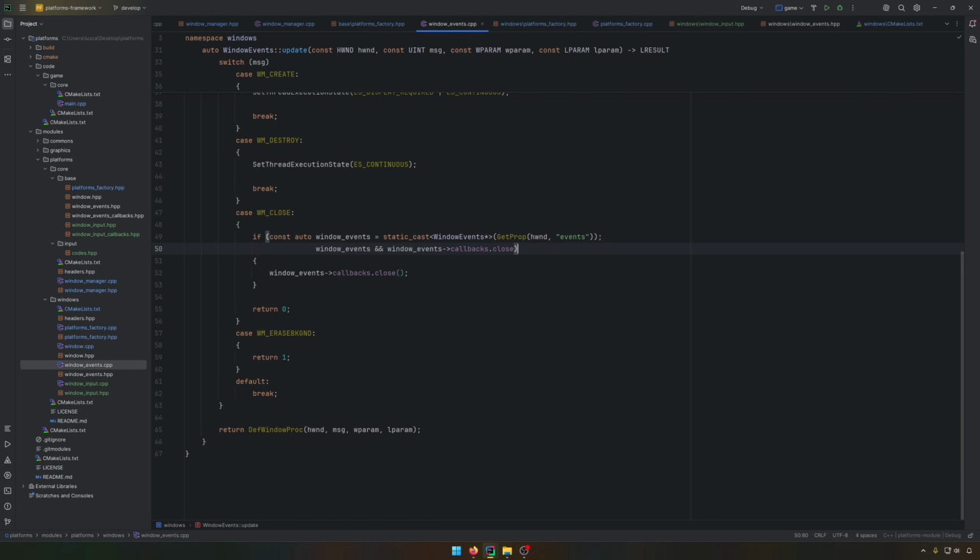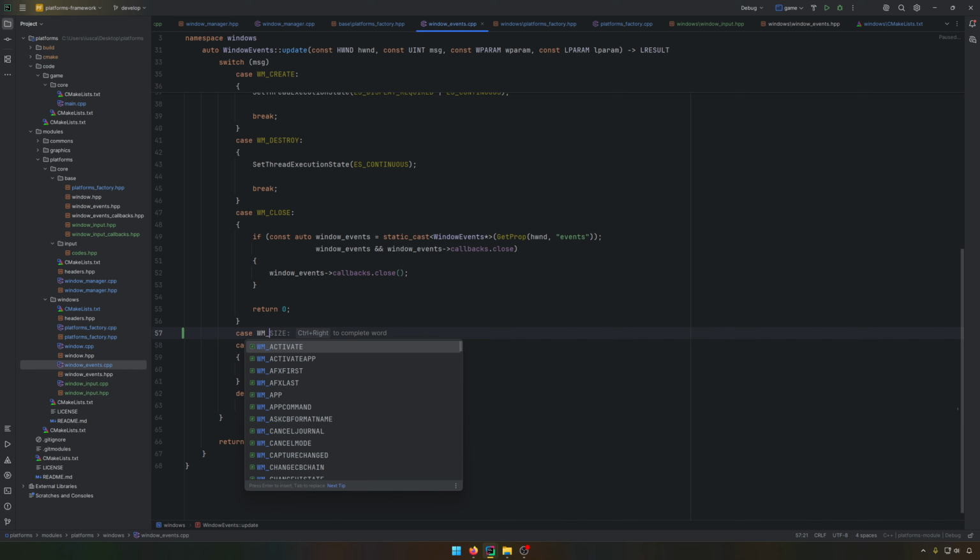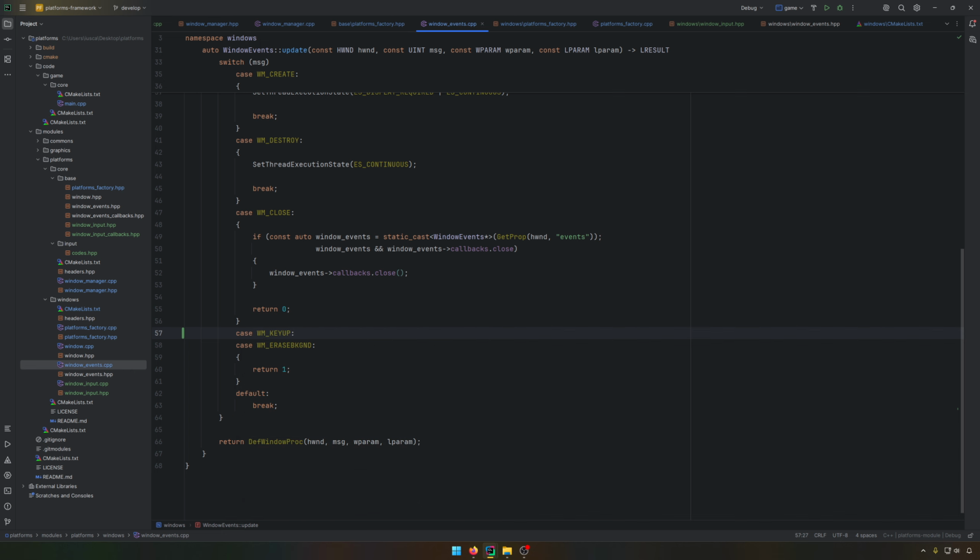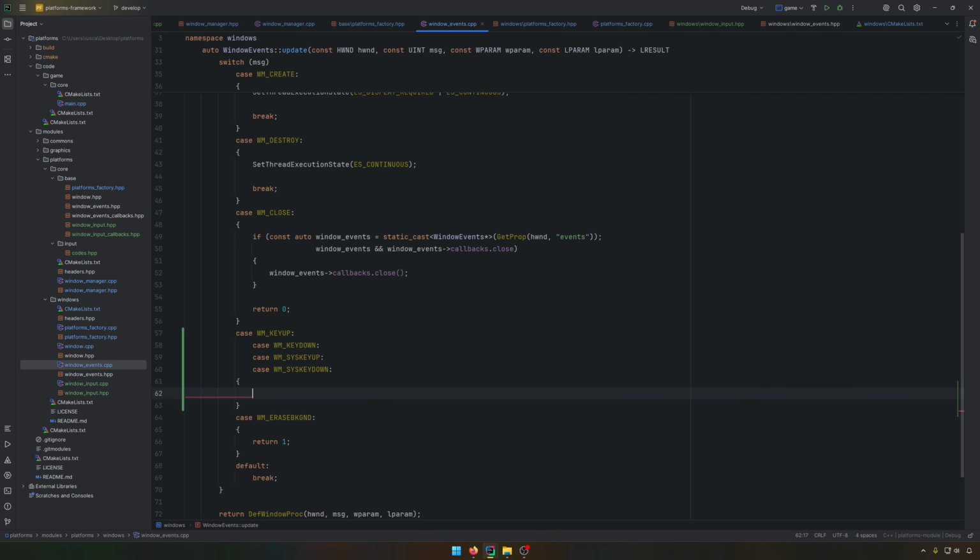It's very simple and very similar to what we did for the window close. For the key, we have 4 events that the window will fire up for us. We have the key up, we have the key down, we have another pair, sys key up, and of course sys key down.